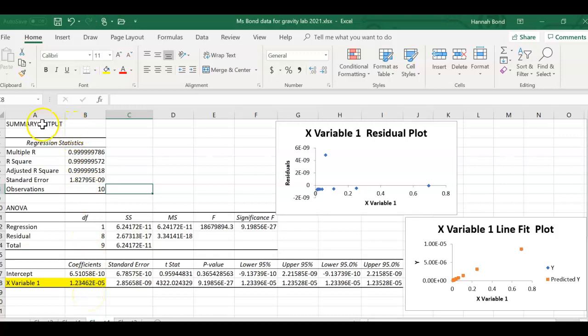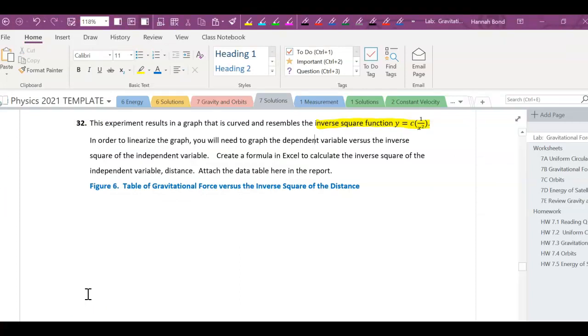By the way, we are creating multiple linear regression outputs, and so up here I'm just going to change this summary output. I'm going to say for experiment 3, and that way when I snip these and put them in my lab report, it'll be clear that this one was for experiment 3. Okay, but I want to write down this slope, 1.235 times 10 to the negative 5th.